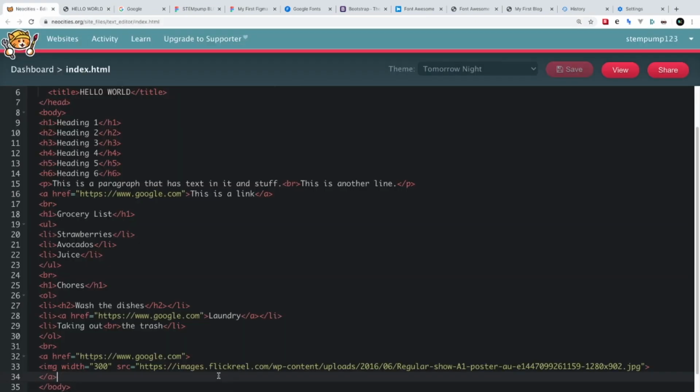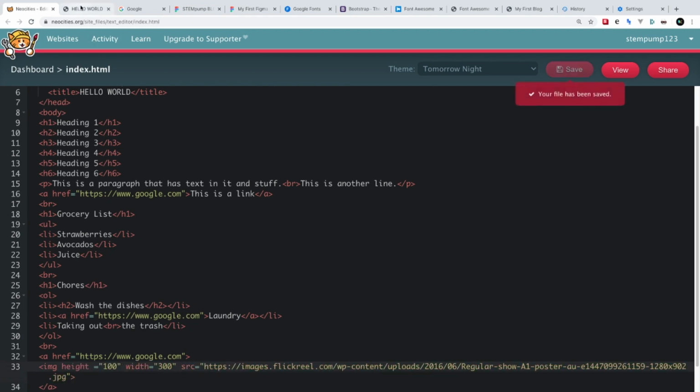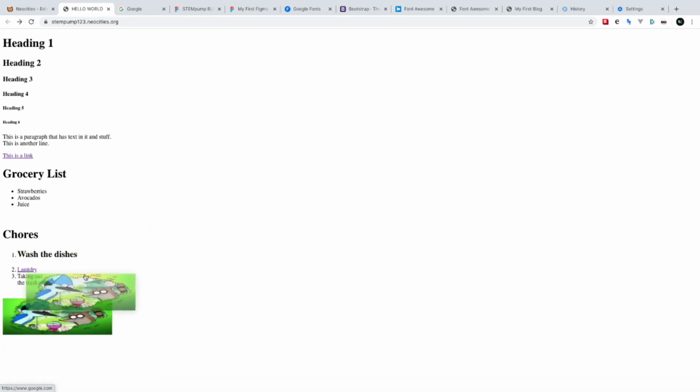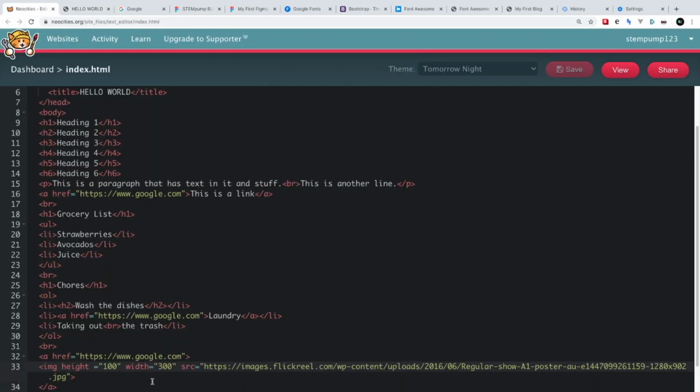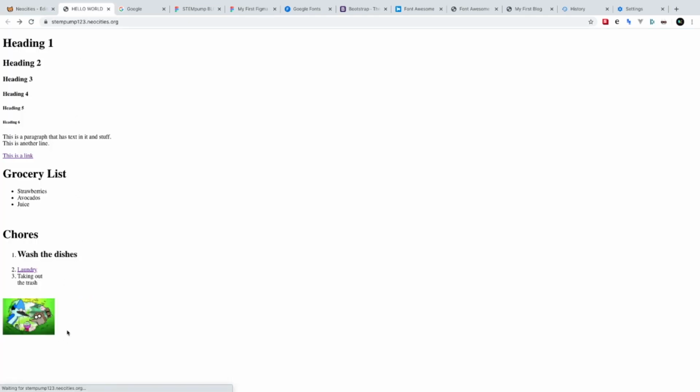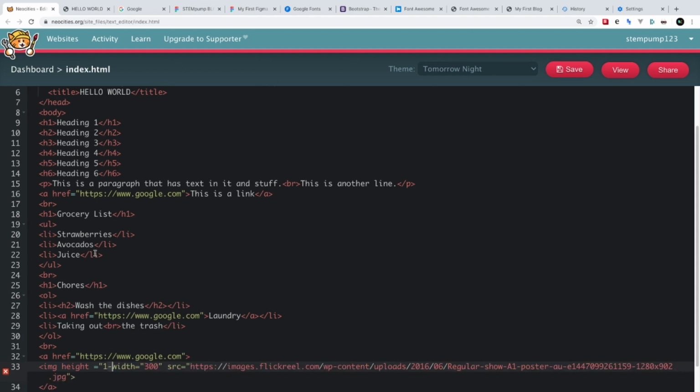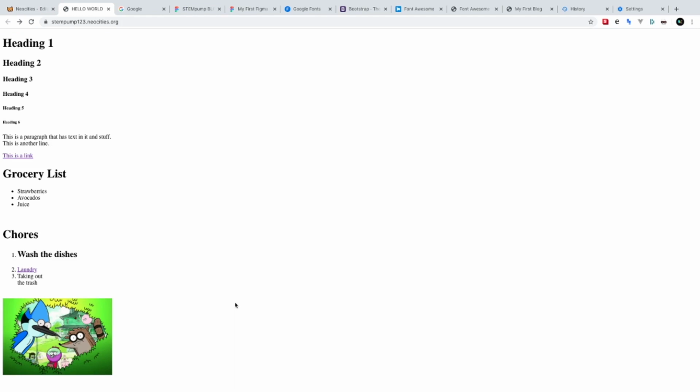But what if you don't want to change the width? You only want to change the height. So what you could do is add height equals, let's just say 100. And I reload the page, but now it's super squished. Because when you change both of them, it doesn't remain proportional, since it's different than the actual size of the picture. But if I get rid of this width, it will auto figure out the correct width to make sure that the photo stays good. So right now I'm just going to stick with my width of 300.